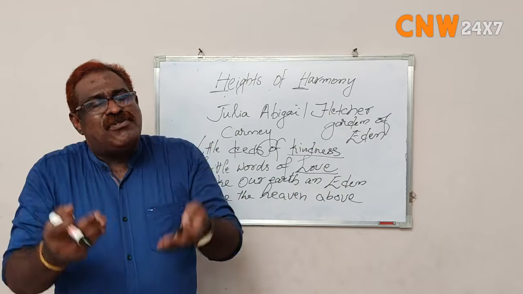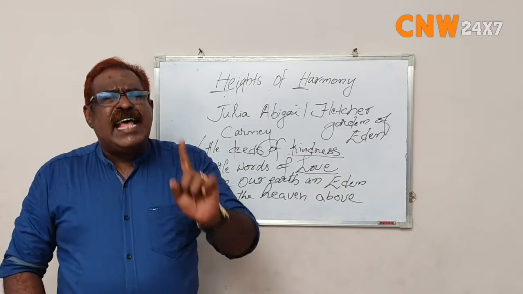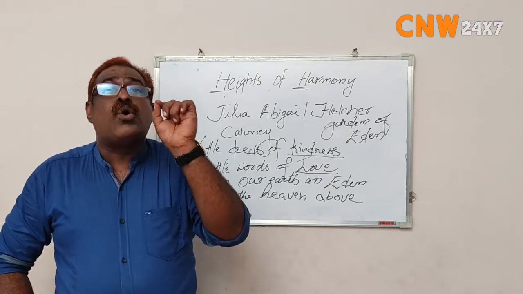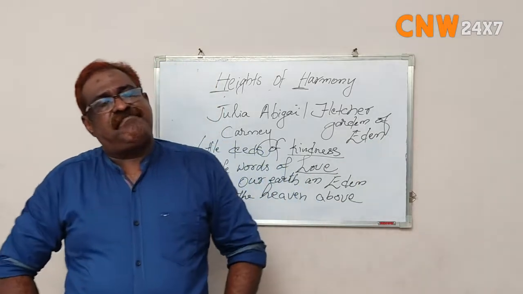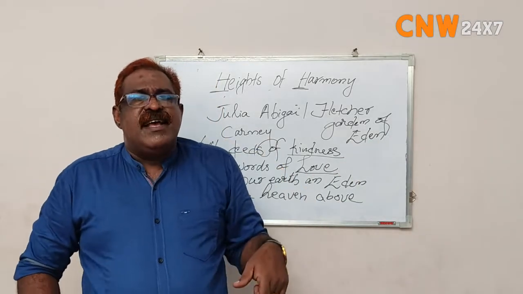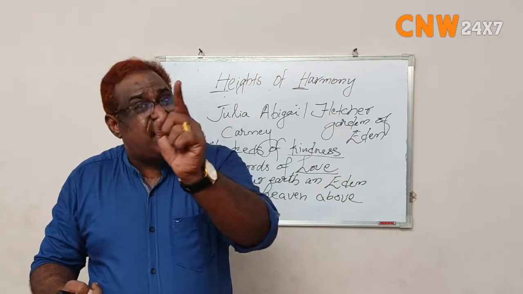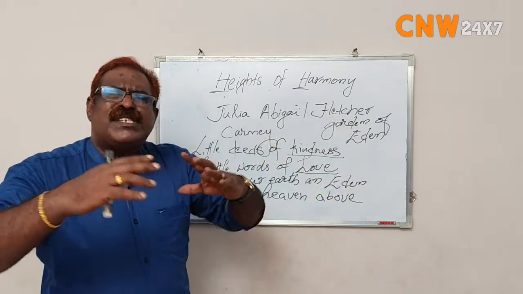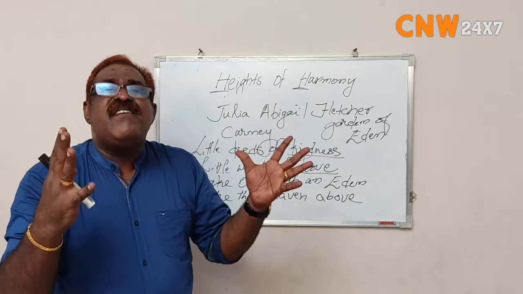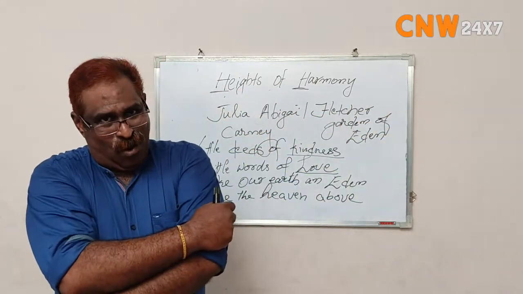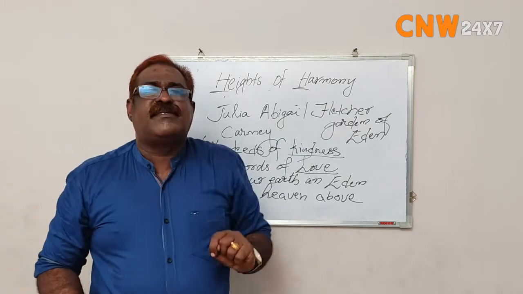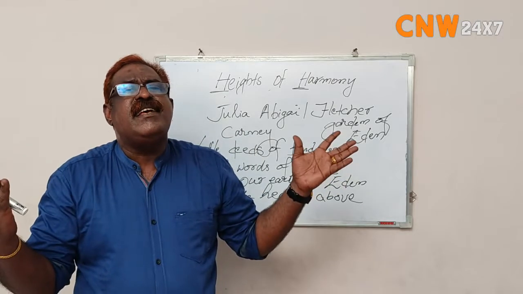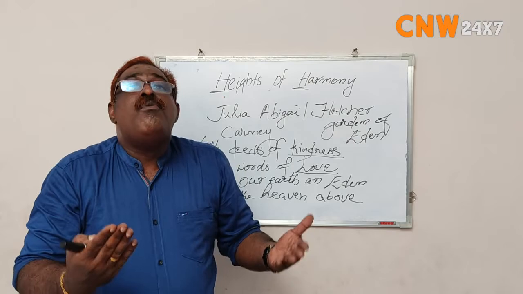So, why don't we go deep into the unit? We can see that there are certain qualities and principles essential to maintain the social fabric of human relations. And also, there is a comparison, just like the grains of sand on the seashore, we must learn to coexist with other people. That shows a kind of harmonious atmosphere for the better living of the whole of humanity all over the world. Once again, please listen. There are certain qualities and principles that are essential to maintain the social fabric of human relations.